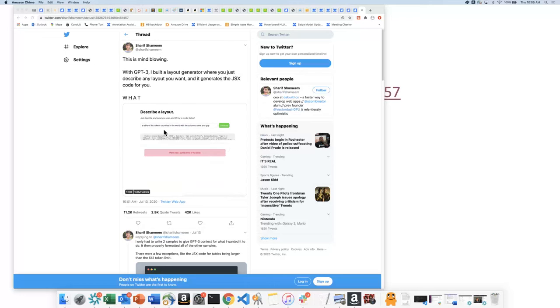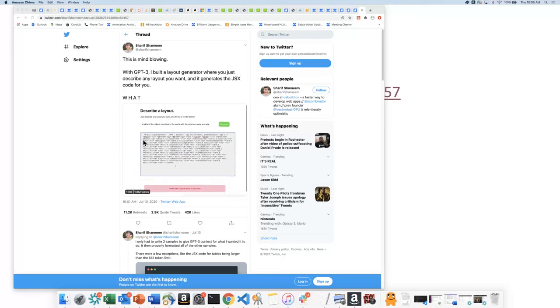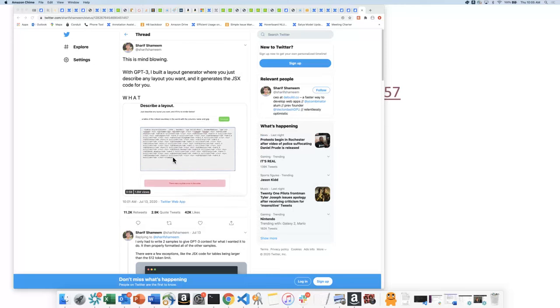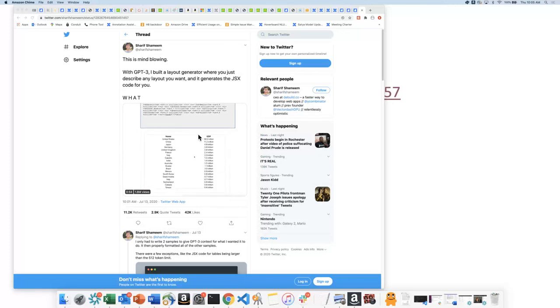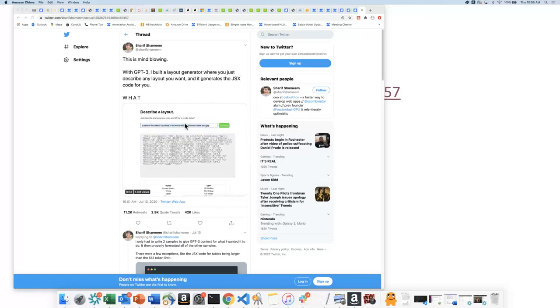Basically, in this little input, he just describes what he wants to see, and then he clicks a button, generate, and then it basically generates HTML. And then you see sometimes it doesn't always get it right. So in this case, he's fixing it a little bit, but then whoop, it just works. And here it even asks for data. So it's layout and data, and it just works.